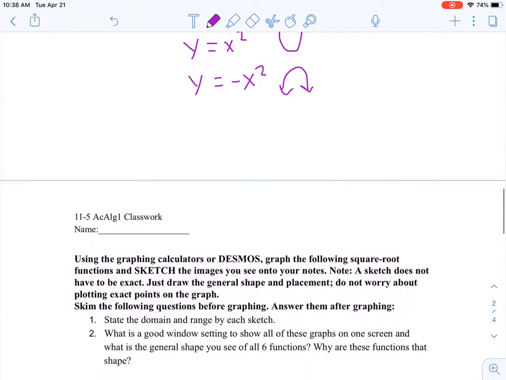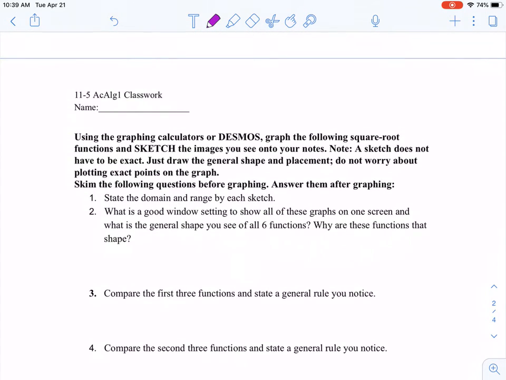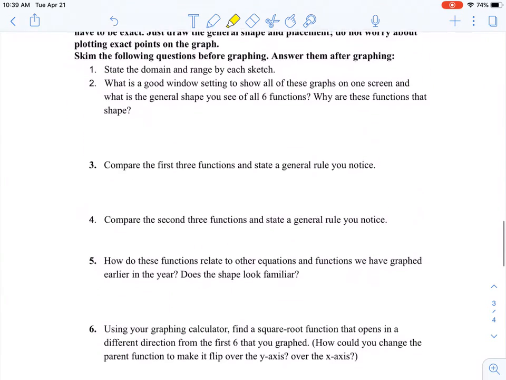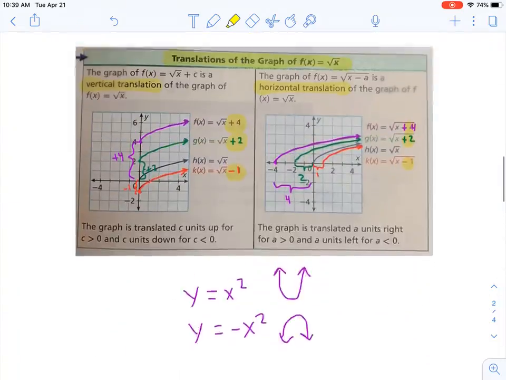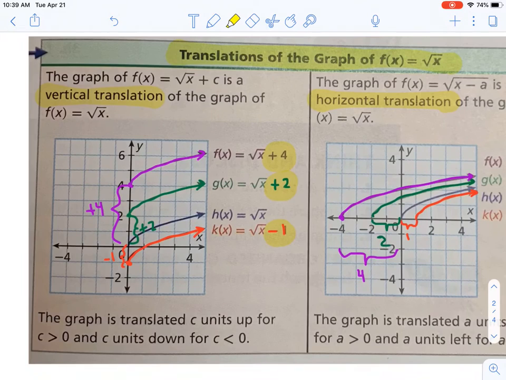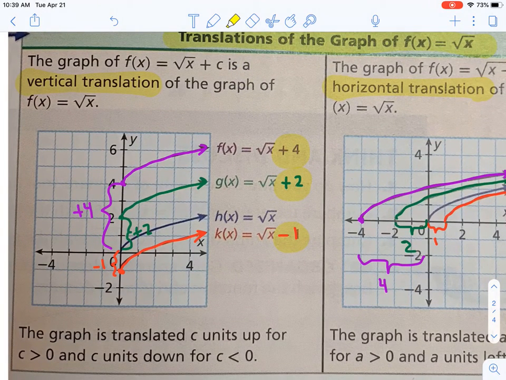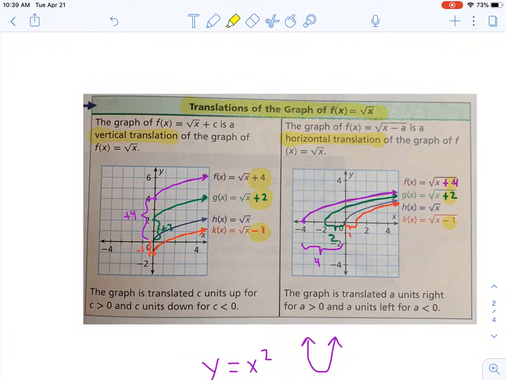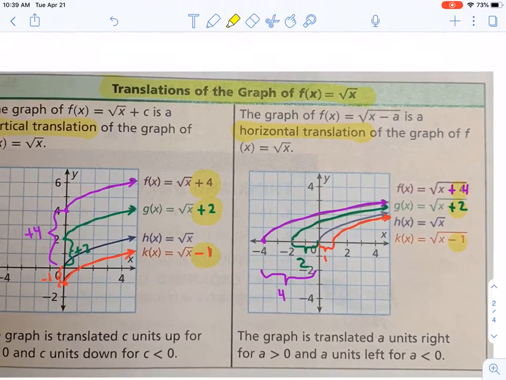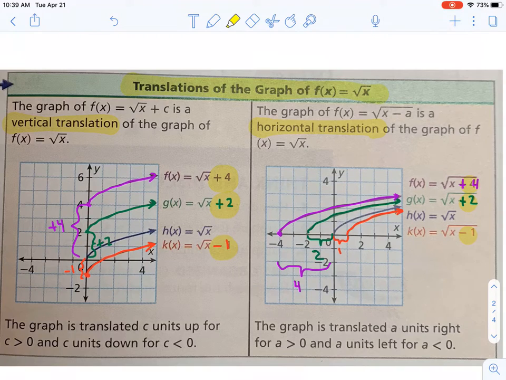The rest of the lesson is actually more of a discover lesson. You'll be using Desmos, and you'll be looking at the domain and range of your sketches. One thing to consider about square root functions, and I'll use these graphs here, your domains and your ranges are going to be infinite, but only in one direction. So you'll always have a clear starting point because you can't take square roots of negative numbers. Usually that starting point is either going to be 0 for the y-axis or 0 for the x-axis. And then you're going to go on infinitely in one direction, both vertically and horizontally. So keep that in mind.